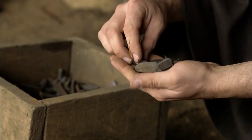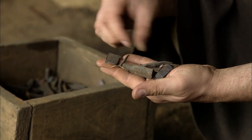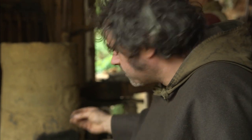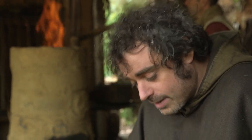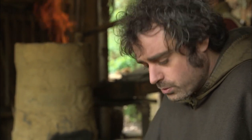We've made the bloomery, we've made the furnace. We're going to put in charcoal, we're going to throw in the scrap iron, bring it up to temperature, melt this down, and hopefully, at the bottom, we're going to get, at the very least, reusable iron, but perhaps we'll get steel. But that's all about your carbon content, the purity of the fuel, and the ability to do a good smelt.